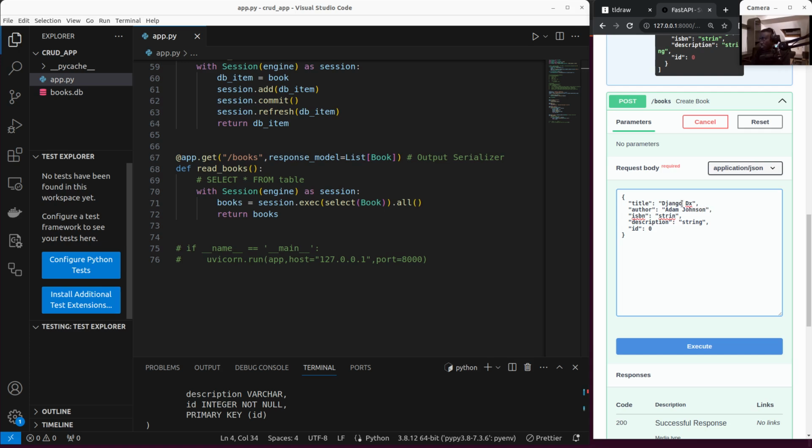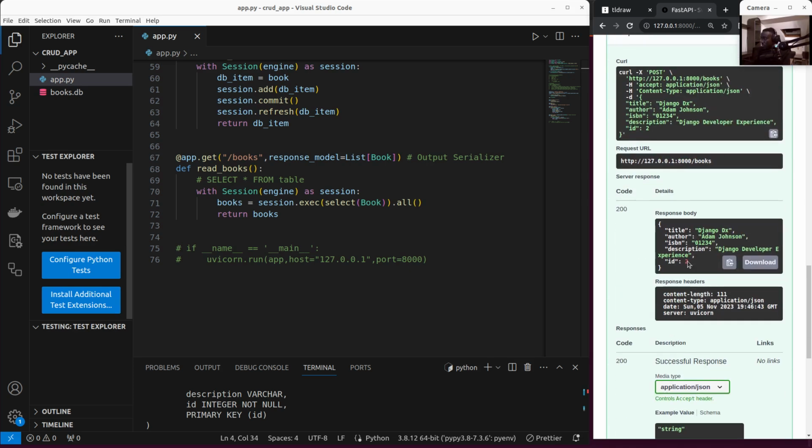Yeah, and then I can just give it some number, and then this is Django developer experience, right? Then I will just give it 2. Execute. Now everything is working perfectly.